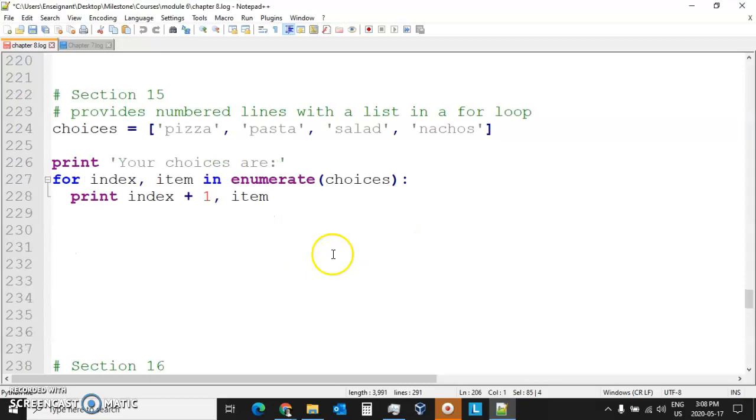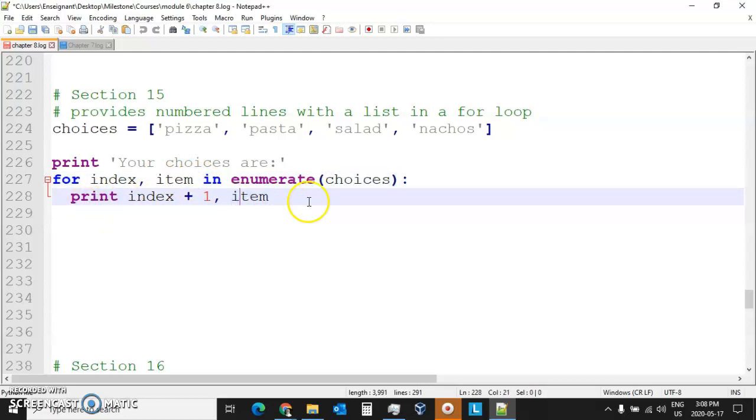When we go on to section 15, we have a list stored in a variable called choices, and we're going to be looping or iterating through those choices, but this time we're going to be using the keyword enumerate. What enumerate does for us is it allows us to print out the item.